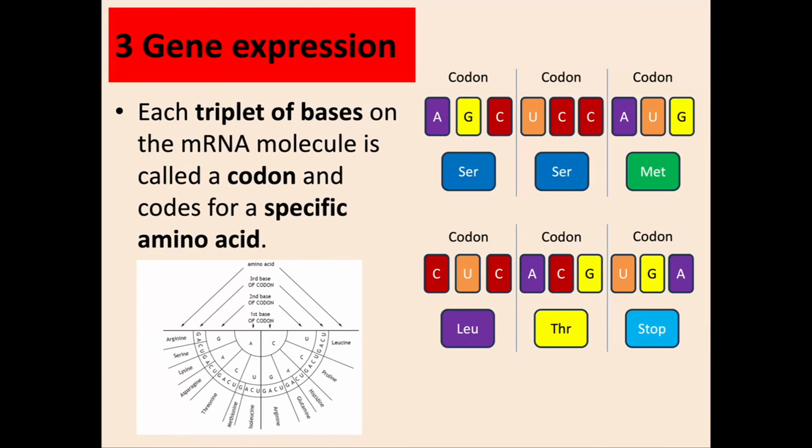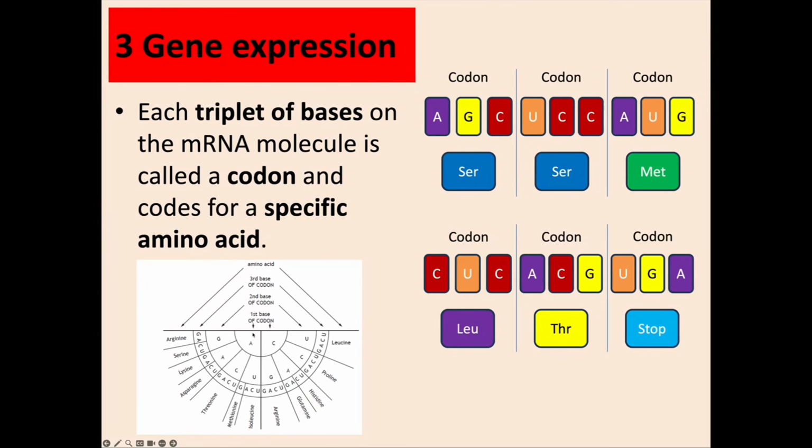Now, good news for you is for your exam, you do not need to learn the names of the amino acids or what the codons code for. You just need to know that they do code for a specific amino acid. The one exception is that sometimes there is a question in the exam where they will give you a picture a little bit like this one at the bottom here, which is a codon wheel. A codon wheel is a way to work out which amino acid goes with which codon quickly.